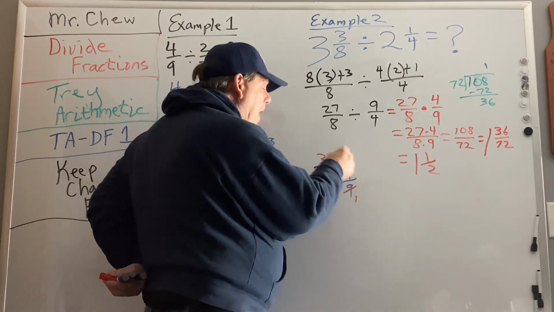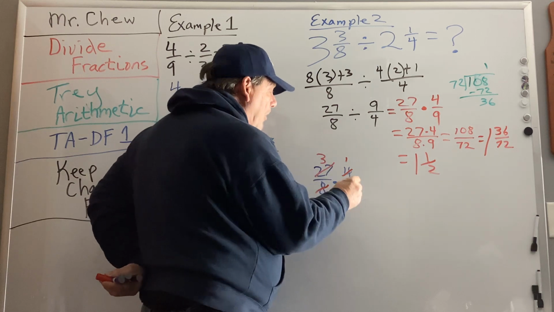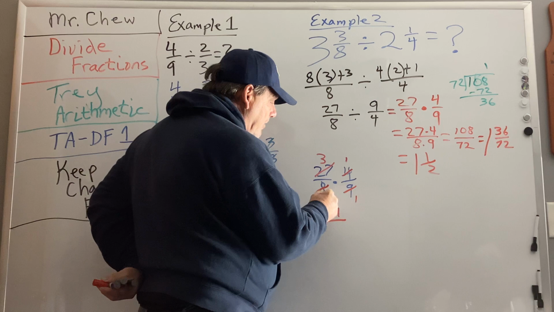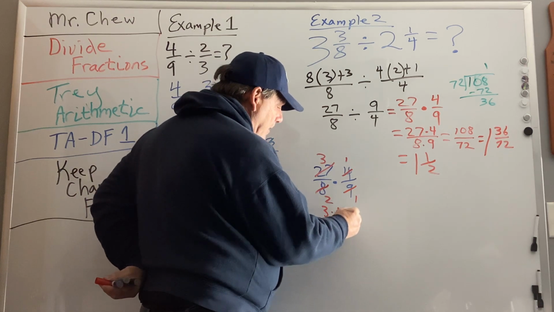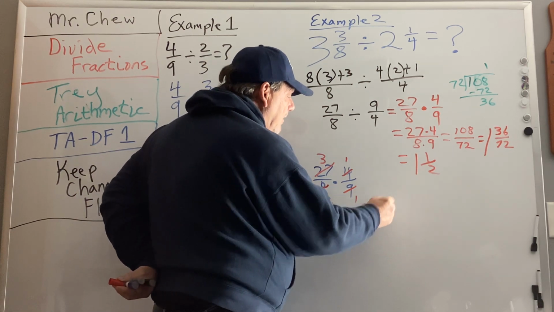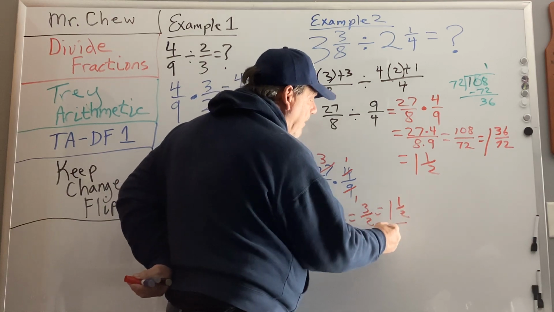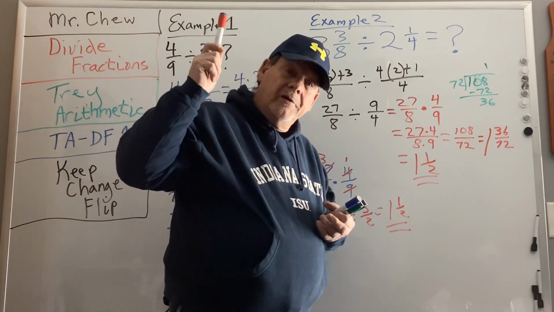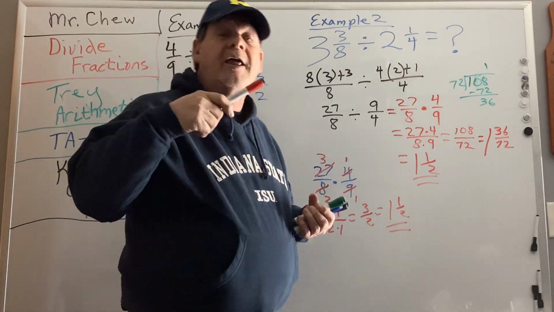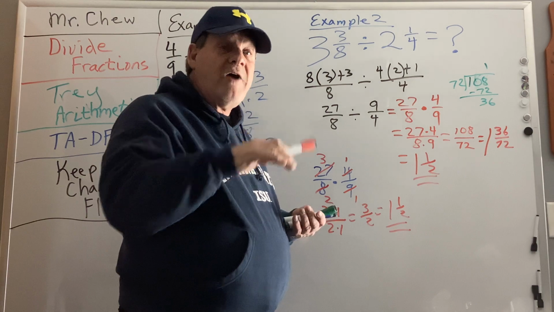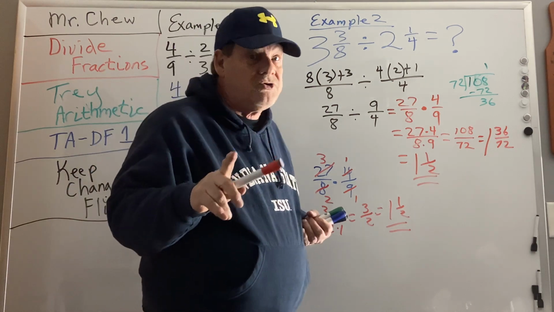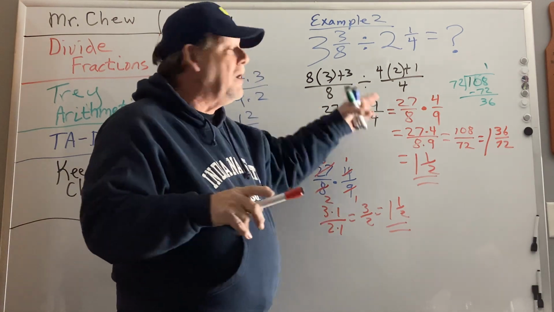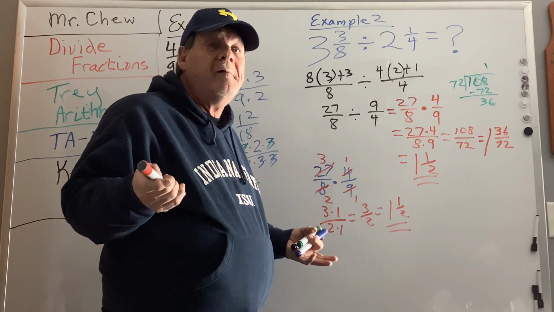Since there are no other common factors, I multiply across. So I have 3 times 1 over 2 times 1, which is 3/2, which is 1 and 1/2. Same answer. So when you do the keep, change, flip, and then see any common factors you can divide them both by, that some teachers will call canceling, that just makes it easier. But you can multiply across if you feel more comfortable with that.